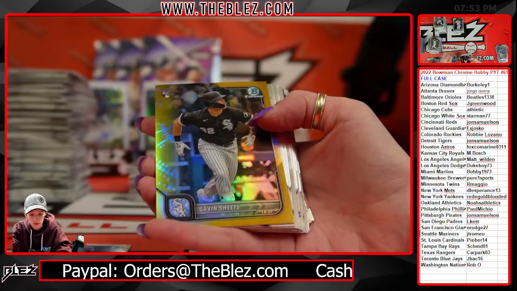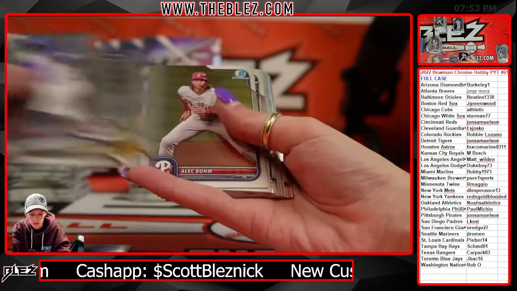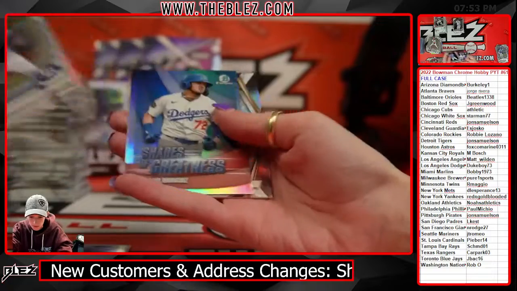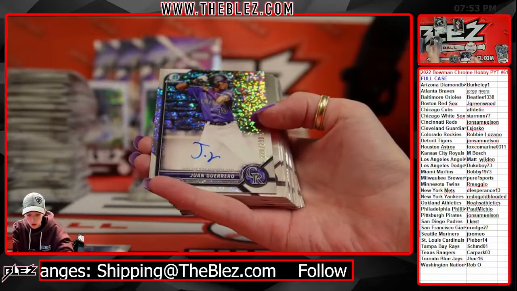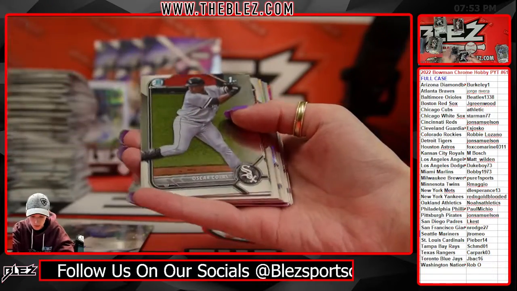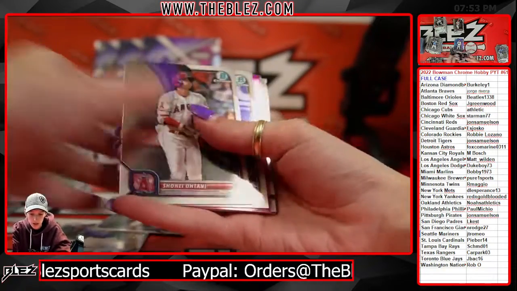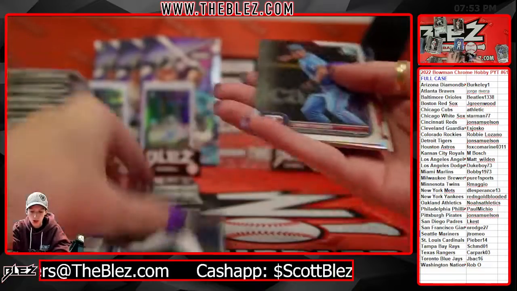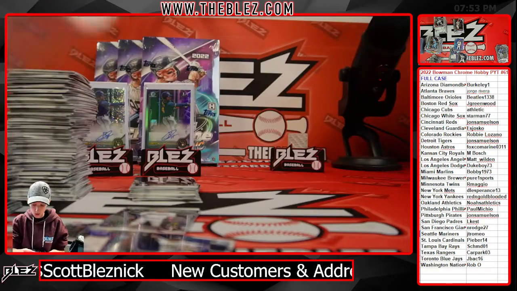Gold, Gavin Sheets. Gold rookie, Gavin Sheets. Juan Guerrero, Speckle Auto. Gutierrez, Refractor. That's a good one. Fuchsia, Drew Baker. Wander Base. And Torque Base. This is the most Torque I've seen in a while.